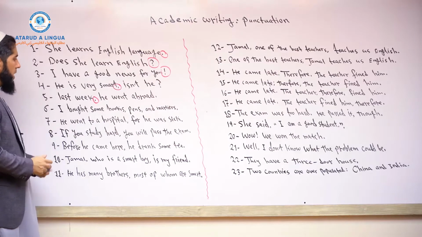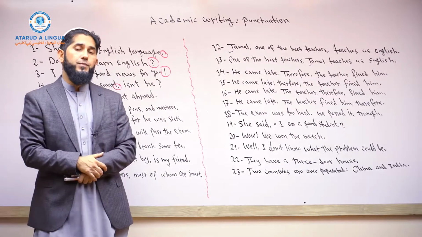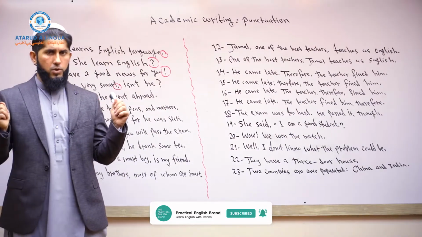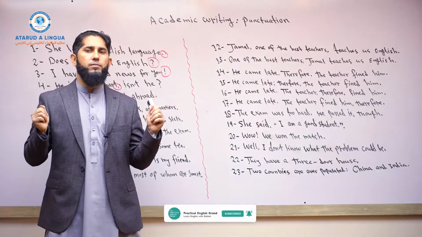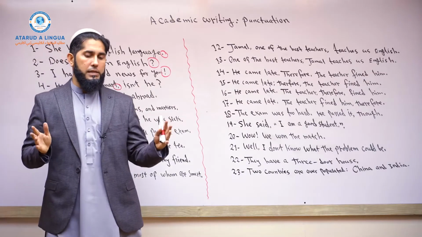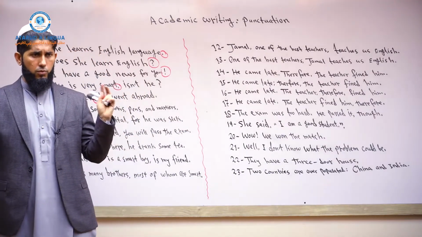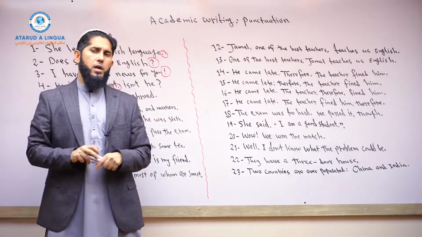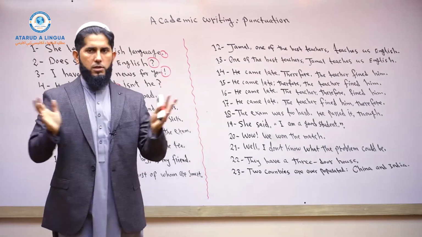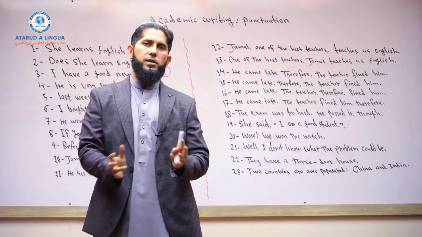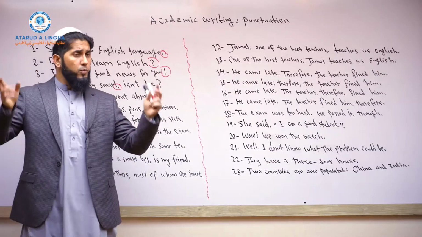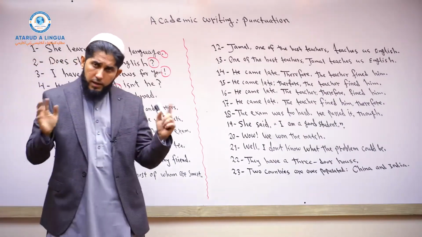Okay, number 6, I bought some books, pens, and markers. Look, if you bring 2 items in a simple sentence, okay, you do not need any comma. For example, I bought some books and pens, no comma, okay? I teach English and go to university. Again, 2 items, 2 verb phrases, right? No comma. He is smart and intelligent, 2 items. By item, I mean words. I mean like nouns or pronouns or adjectives or adverbs or verbs or verb phrases or noun phrases. Okay, so if you bring 2 items in your sentences, you do not need a comma.